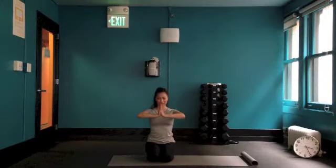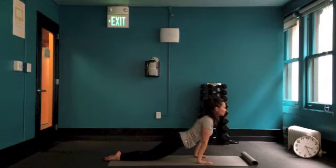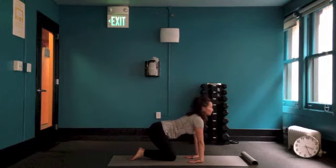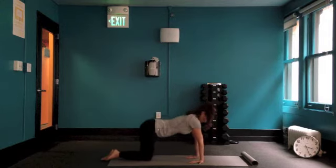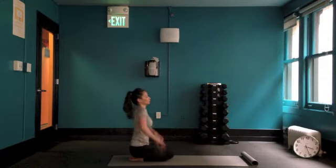Moving on to our wrist stretches: in prayer hands, pressing down on the wrist and then pressing back on the wrist. I've definitely come to appreciate my wrist stretching exercises — they've really helped strengthen my wrist. Here I am leaning forward putting pressure on my wrist, and then laying the back of my hands applying just enough pressure that feels good. Nothing that feels painful. Then bringing my hands backwards and giving it a good shake.